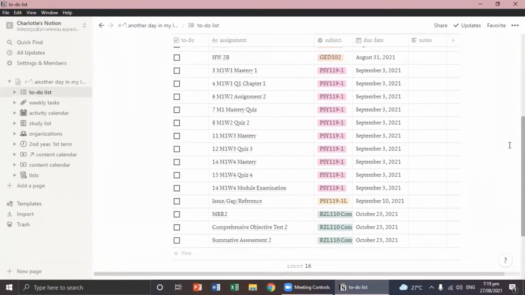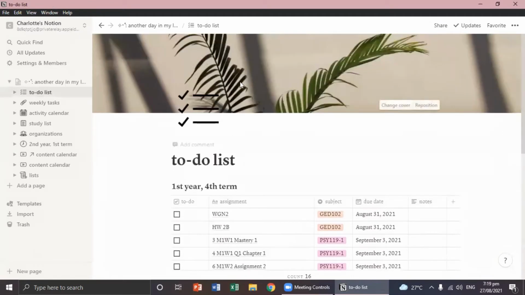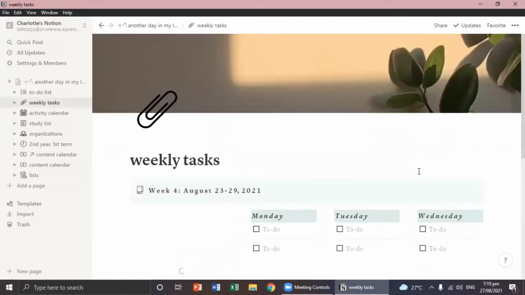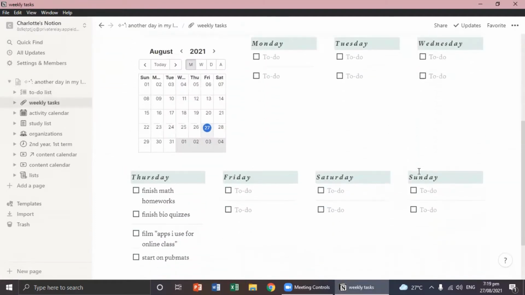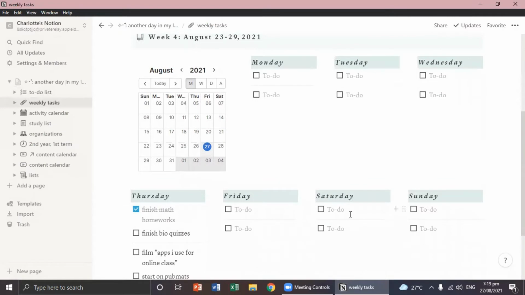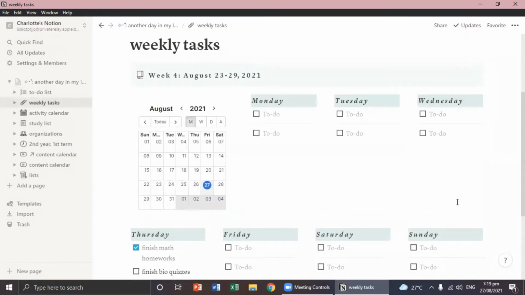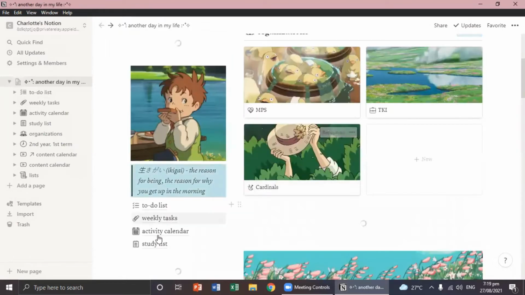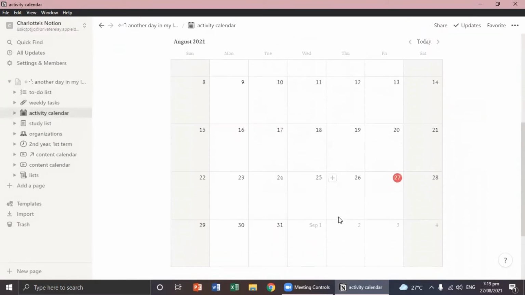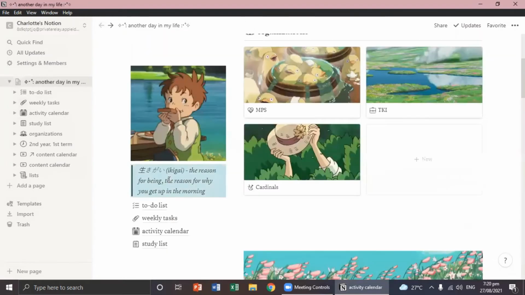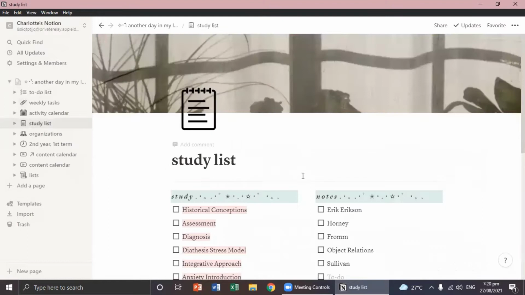This to-do section is to see which assignments or homeworks I will have to accomplish first and which ones are due soon. This weekly task section is made for groups of requirements, focusing not only on school requirements but other deadlines as well. This activity calendar is for main events, so I can also keep track of how far ahead it is instead of opening another calendar on another app.